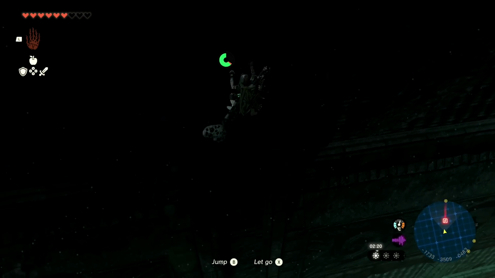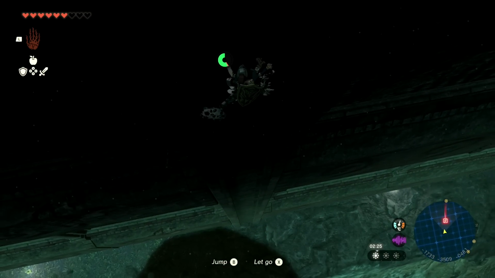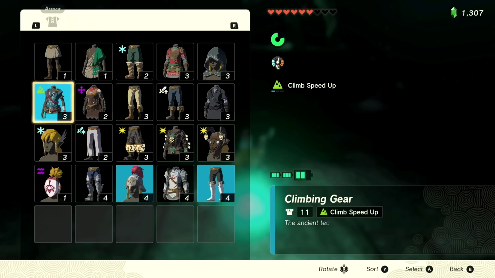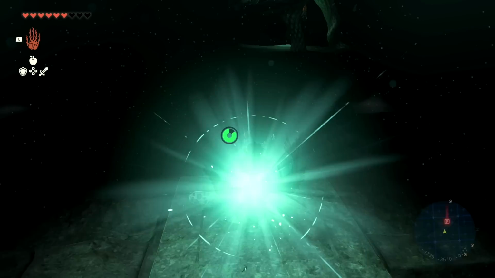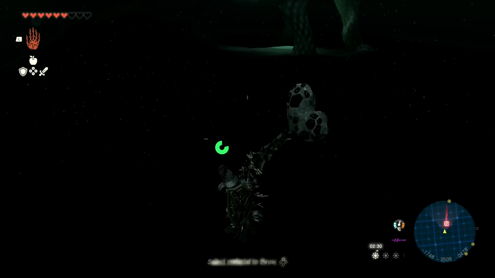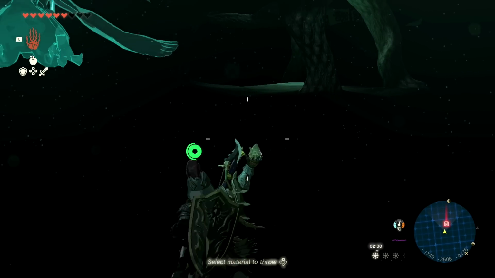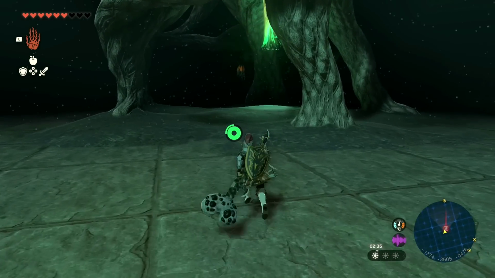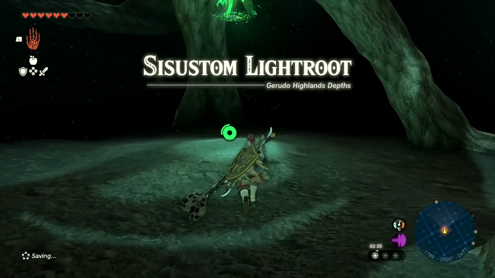Right, I didn't see a proper entrance anywhere, so I've decided just to do the long climb up to the top, and luckily I have just about arrived. I did switch to have my climbing gear just to make that a little bit better. Actually, let's throw down a light before I try and run straight to this light room. Okay, I didn't want there to be a giant pit and I'd fall the whole way down on the other side or something.